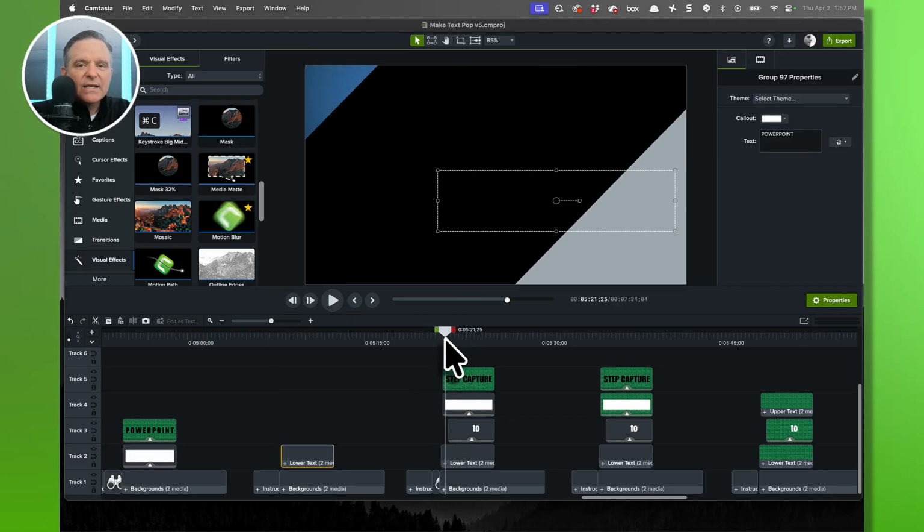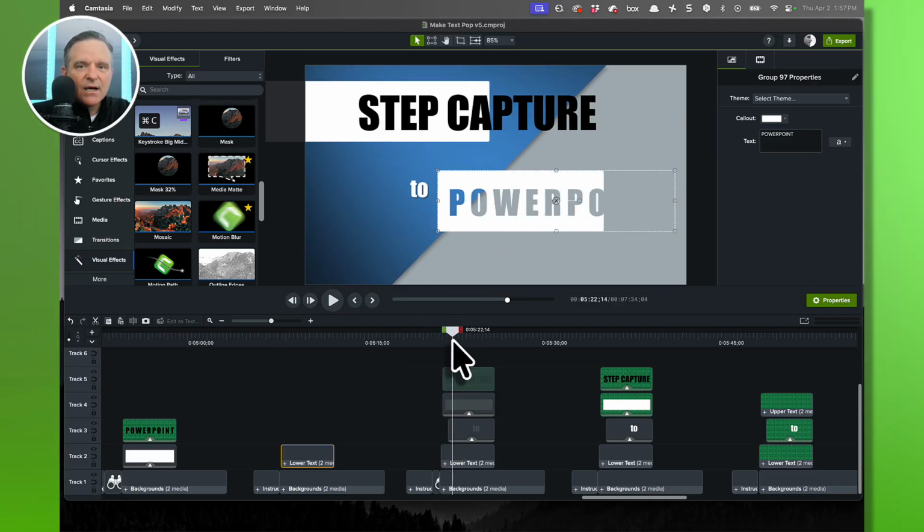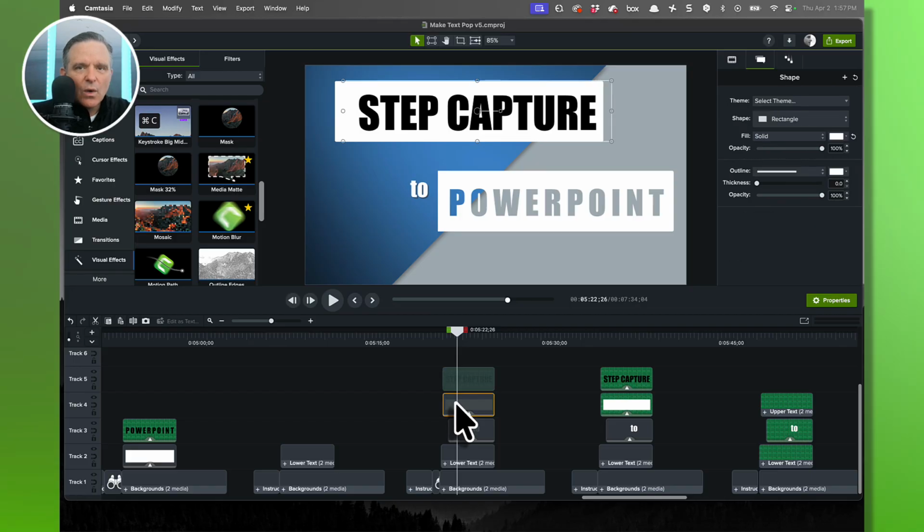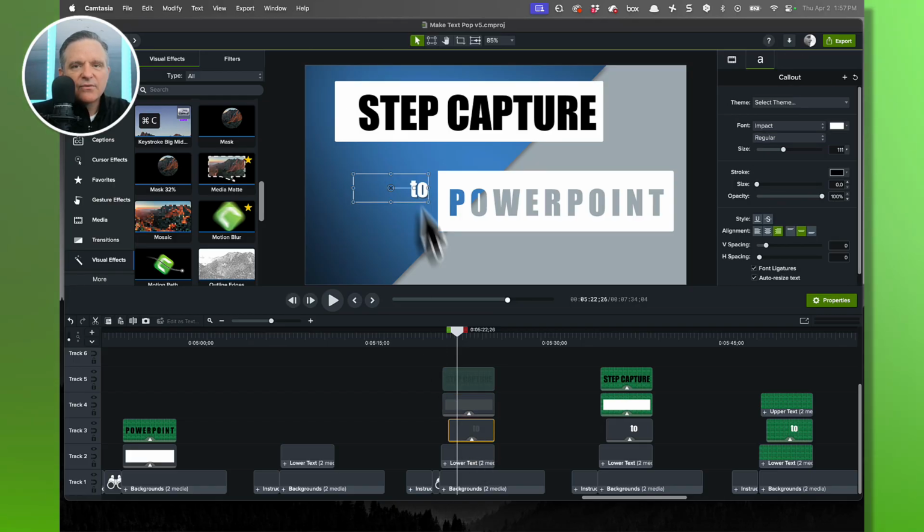Now, what I've got here is the same cool cut through up here, but at the top I don't have the cut through. I have the same black text here. I've got a white box, and I've got a little bit of text here that just says 2. We're not worried about that right now, but we are going to apply a media mat to the top text.